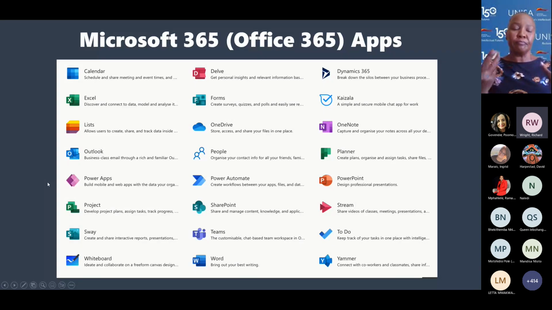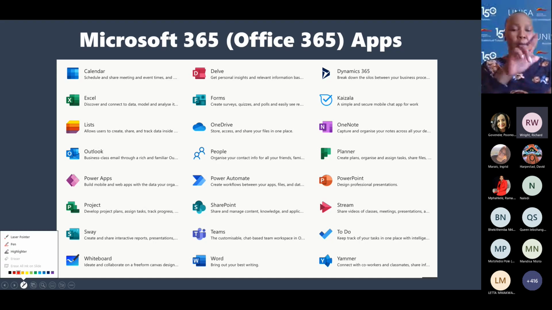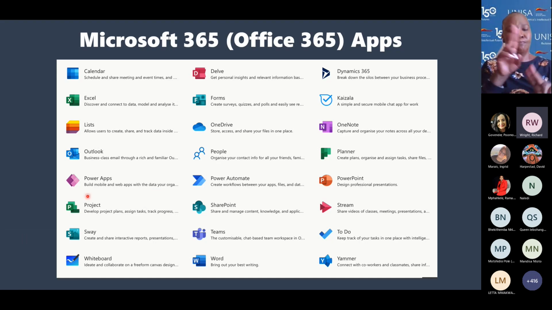So really, UNISA actually made all these apps available to students as well. If you're interested, for instance, in Power Apps to create your own apps, you can definitely go have a look at Power Apps. You can create a little mobile app for any usage that you can think of to help you with studies. There's also things like Power Automate, so you can automate a lot of tasks in there. And these apps are very powerful. But for us, we will focus on the basic apps just to get you started.